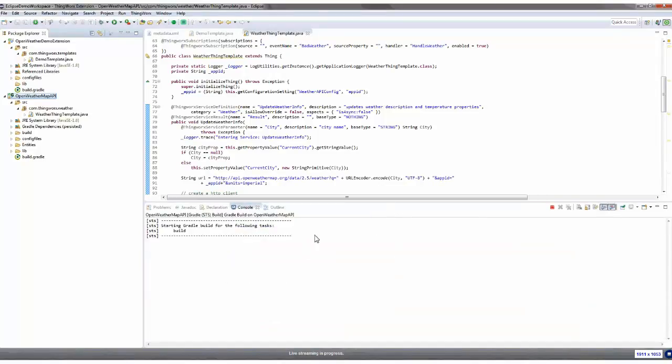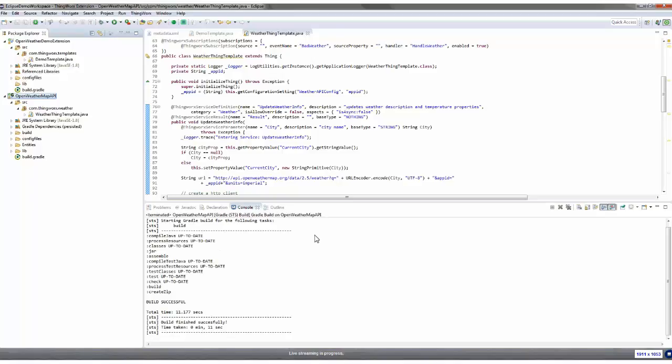So if there are things that change in your project that need to be represented inside of a build file, we do some of those automatic changes too. So we try to make it as easy as possible so you don't have to get caught up on those little things that tend to slow down developers. So now our build was successful. What it did was generate a zip for us, through that zip into build distributions here. And so this zip is created in the exact format that it needs to be imported into ThingWorx.